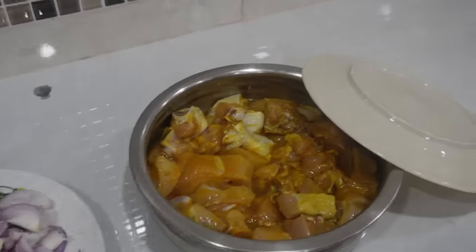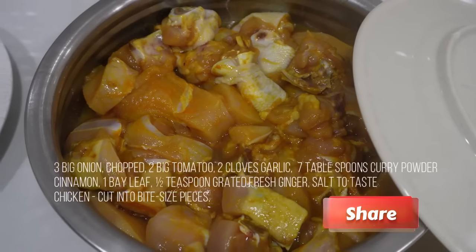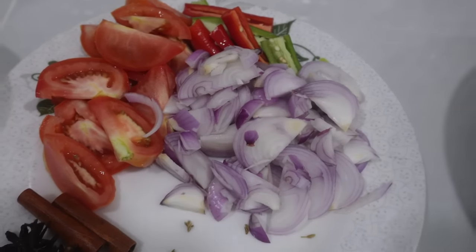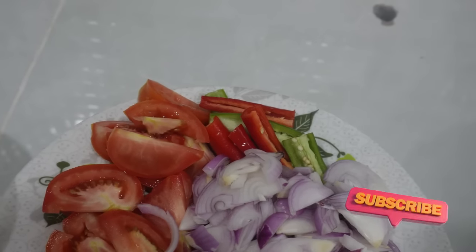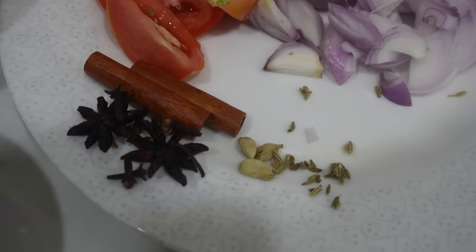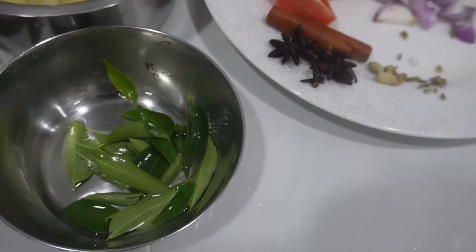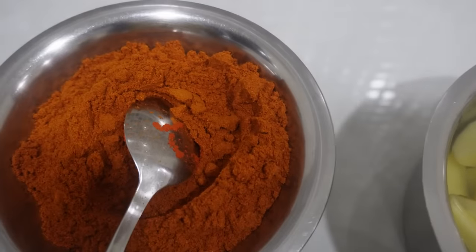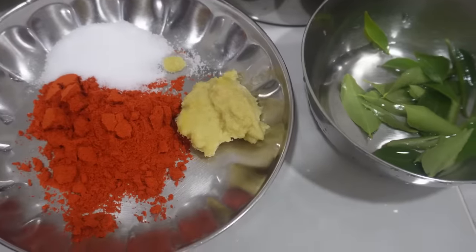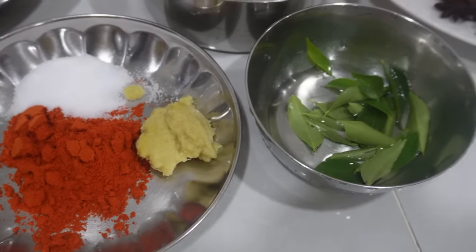Okay, I already prepared all the things for chicken curry today. This is the marinated chicken. It's marinated for nearly 2 hours plus. Okay, we have onion, 3 big onions, 2 tomatoes, 1 red chili and 1 green chili, and the spices, and 2 big potatoes. Then I have the chicken curry powder, it's 7 spoons, and chili powder with salt and garlic and ginger plus.